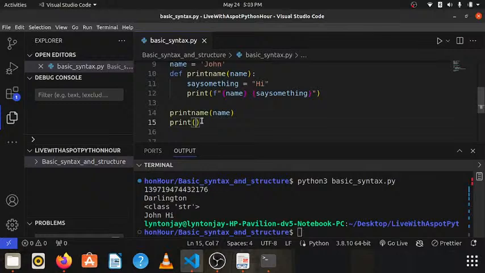So that is what scoping means: where can you access variables in the code. As we proceed, we'll explore more and see variables being used in action.